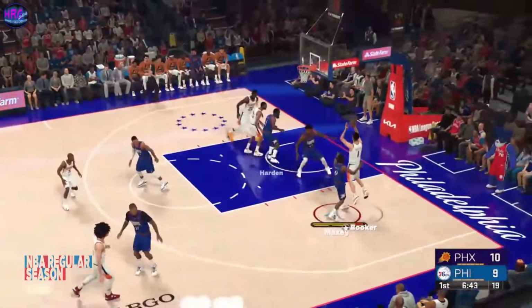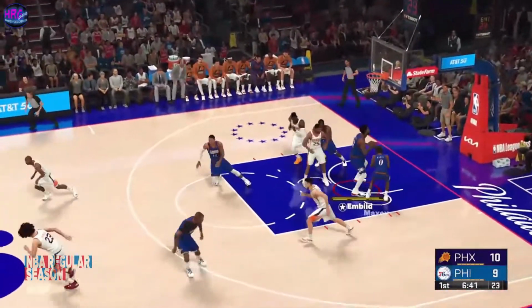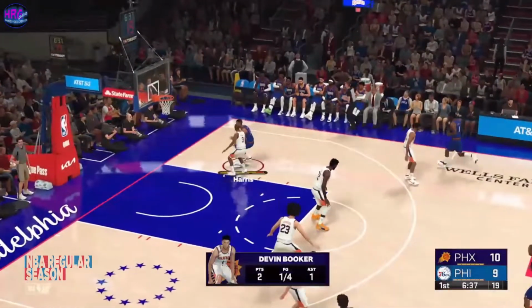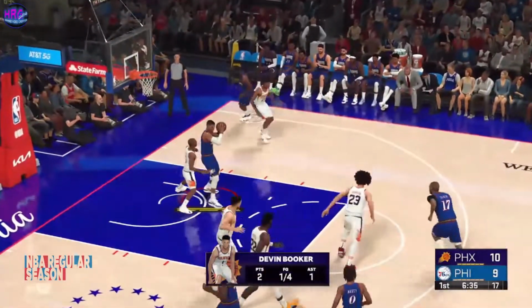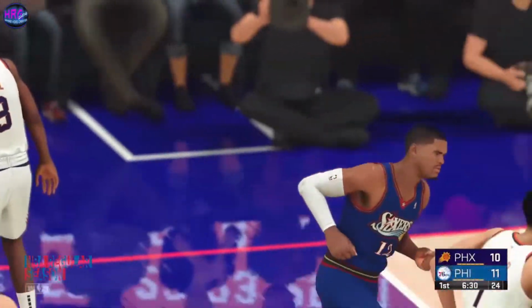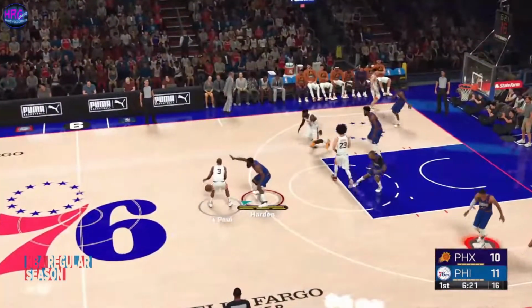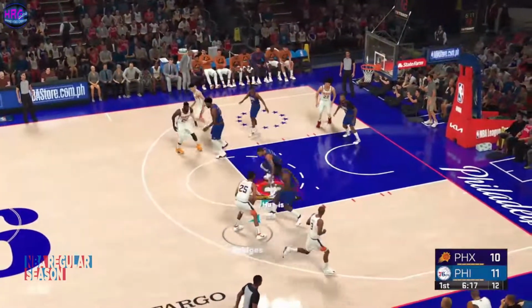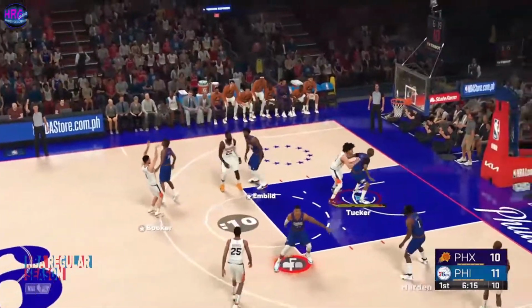And Ayton, and the pass to Booker. And it's Philadelphia with the rebound. Embiid's got his fourth rebound with that last one here tonight. Maybe a time to rest him right now. Just give him a bit of a breather. Try to help him get back on track. Paul passes to Bridges. Kicks to Booker. Here's the three.